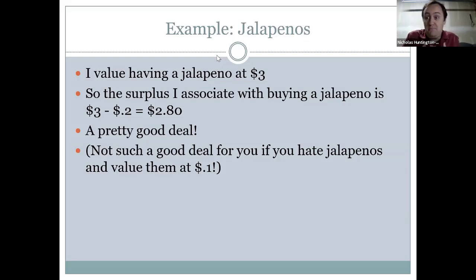And so I'm going to get way more enjoyment out of the jalapeno than I'm going to spend on it, which is totally fine, right? There's nothing wrong with that. The value I get from it doesn't necessarily have anything to do with the actual cost at the store, okay? But that's how we can convert these subjective experiences into dollar terms, which allows us to calculate the economic surplus, right?